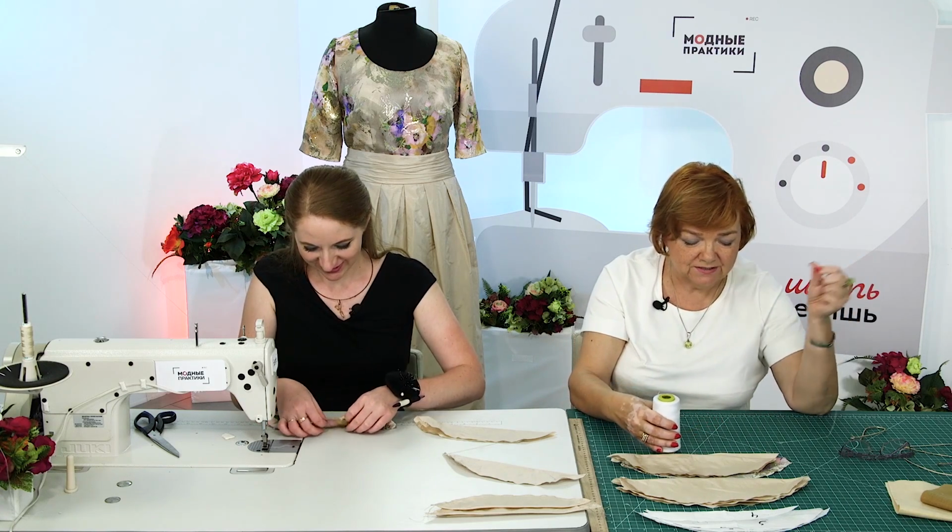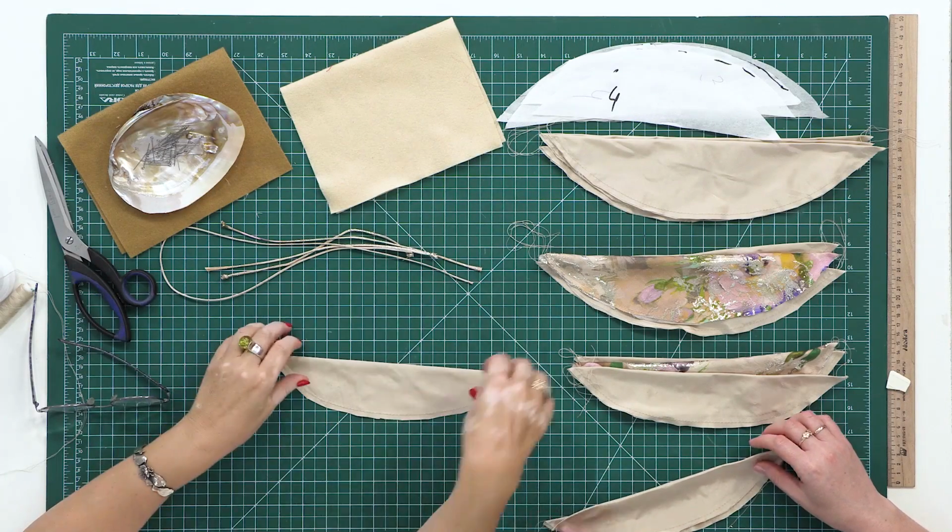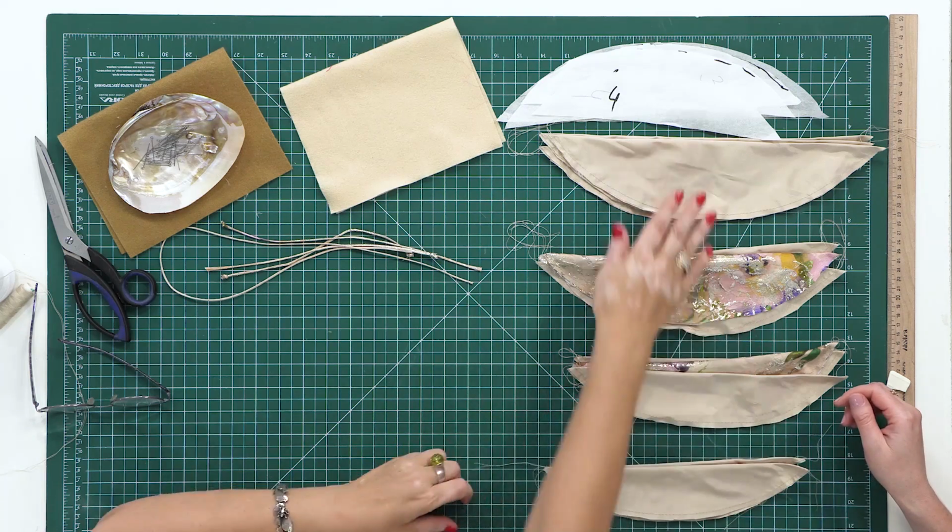You can actually make the details of tulle of one layer. It would also look amazing.